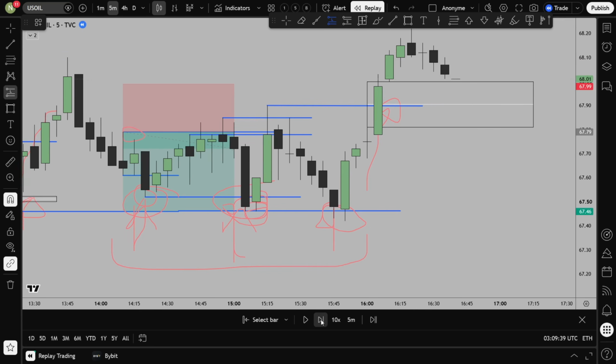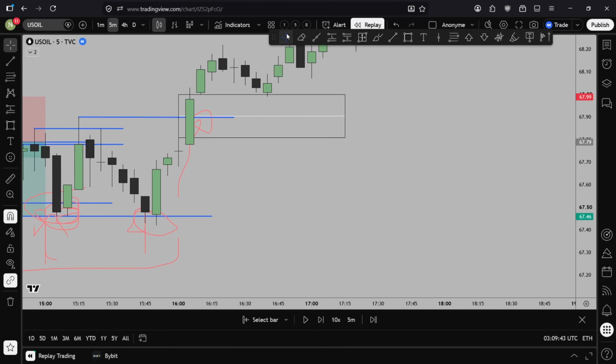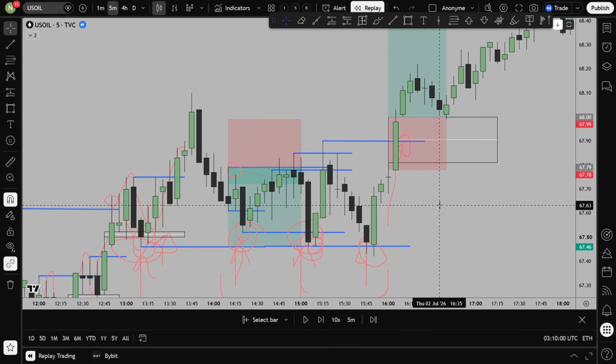So price went down, touched the fair value gap, and eventually went up. I hope this was clear. This was not just a lesson, but how to read the markets. I showed you how to analyze the markets. Eventually you will not always be right. I showed you how to be adaptable with the market, with price action, and how to see the auction, when to see resistance, when buyers are stronger and where sellers are stronger.